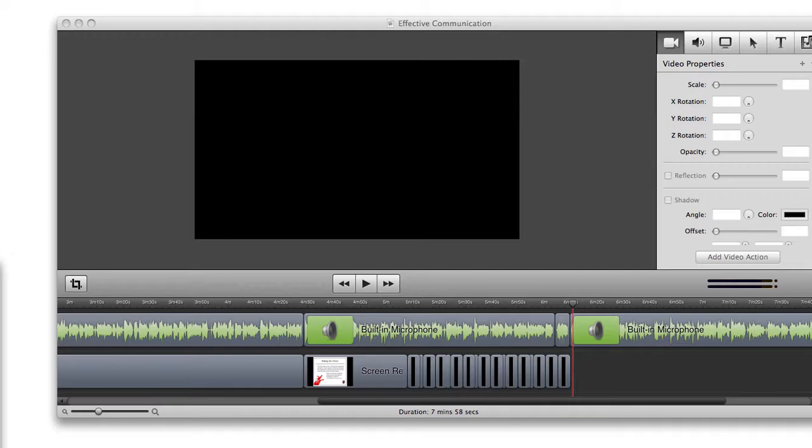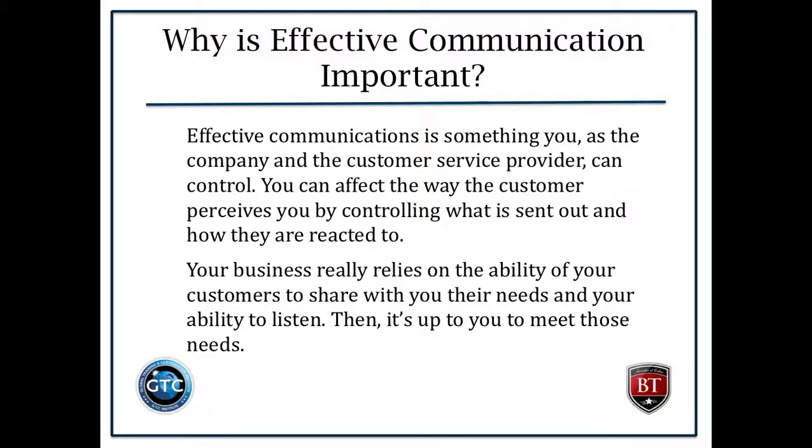Everyone in business wants to make a great impression with the customer, and it's really easy to do when you're aware of the communication that you put out to the customer. An irate customer won't tell you what their needs are. They will only yell and relay to you what they want right then. If it's a free product, a replacement, a reshipment, etc., that doesn't give you much to work with in the overall picture. But if you're able to communicate with your customers to assess their needs and wants, you can better serve them. I hope these were useful tips and hope that you are now able to understand what effective communication is.